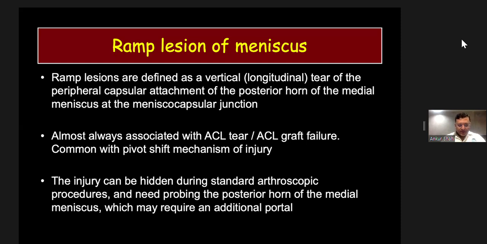About the magic angle on the posterior horn of the medial meniscus, why is it seen? As I said, any structure with thick collagen, whenever there is an angulation of 55 degrees, will be seen as the magic angle phenomenon. In the posterior horn of the medial meniscus, we see a magic angle very frequently, usually because of either degeneration or, as I said, the normal meniscal vascularity.